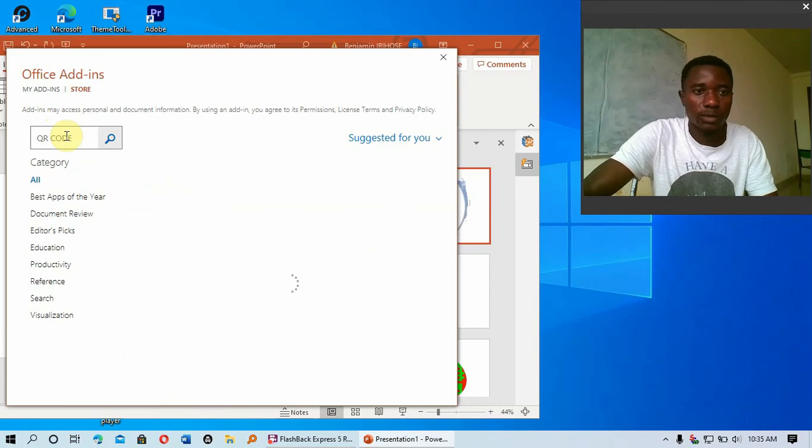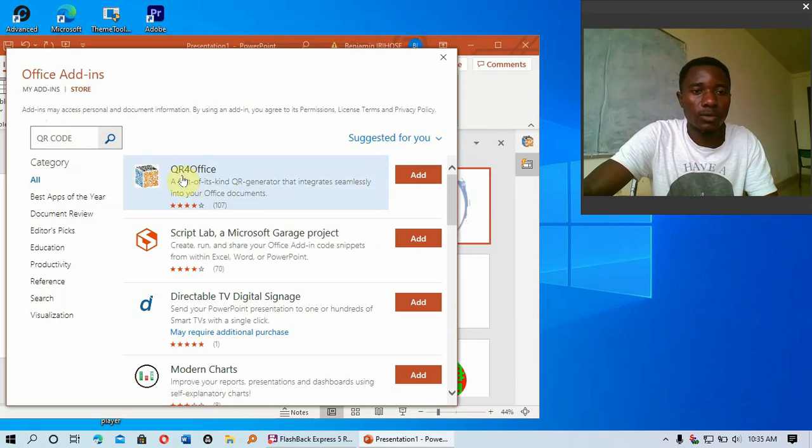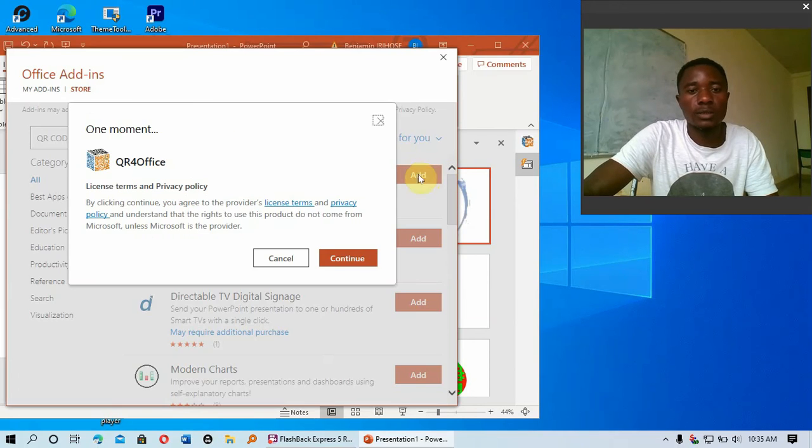Then find the QR code, this one, and add it.